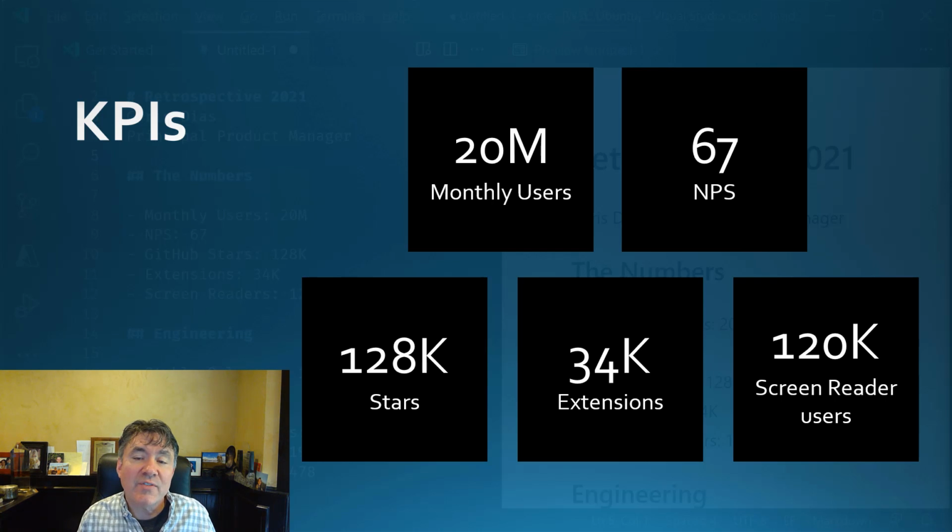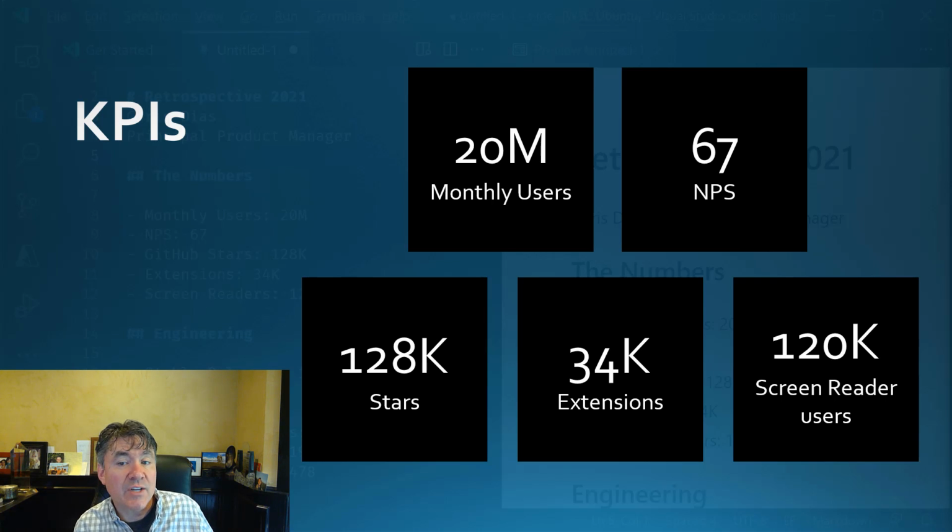And one way we gauge satisfaction of the product is through the concept of a Net Promoter Score, or NPS. So if you've ever responded to a survey where you're asked on a scale of 1 to 10 how likely you are to recommend VS Code to a friend, your response is reflected in this number. So the higher the number, the better. And I believe the creators of NPS say that anything over 50 is excellent, and 80 is world-class. So at 67, we're doing pretty well. So thank you very much for recommending VS Code.